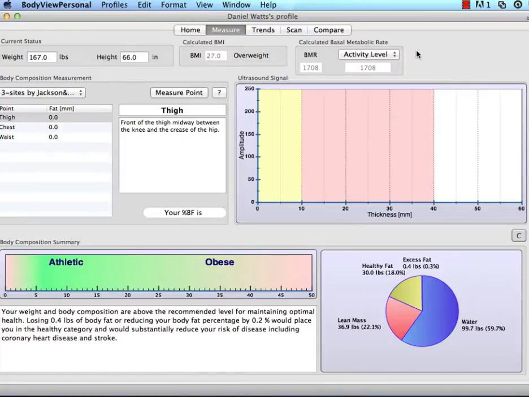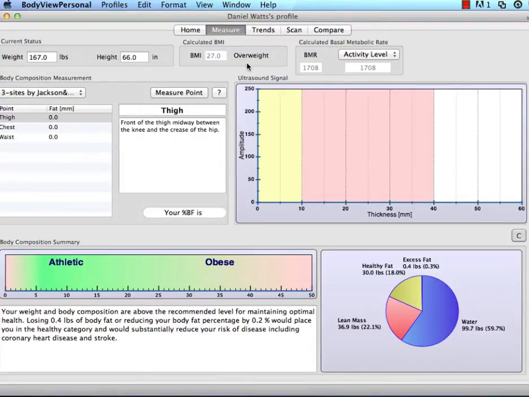The top portion of the screen also shows your BMI, or body mass index. BMI is a calculation based on your height and weight, and it can be misleading. For example, a bodybuilder with low body fat will have a high BMI and be classified as overweight due to a higher density of muscle mass. In contrast, a very slim person may have a healthy BMI rating, but have a high body fat percentage due to a lack of lean muscle mass.